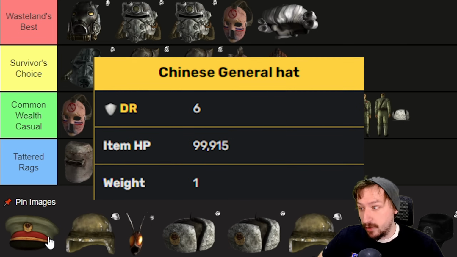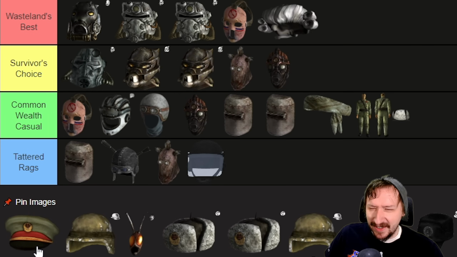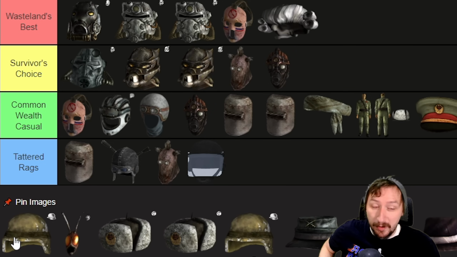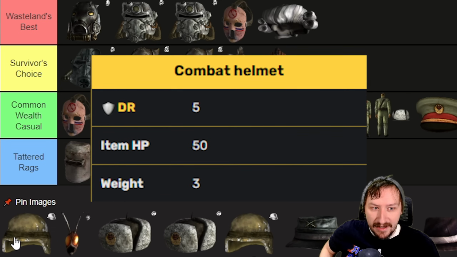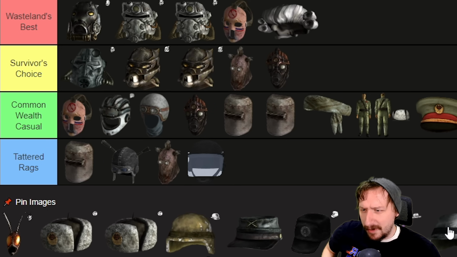This one protects for 6, weighs 1, but doesn't have any other effect on it. Since you have to spawn it in, you're probably not really going to be getting this, but if you like the outfit, go for it, and it actually has decent defense, so I'm going to put it up in the Commonwealth Casual. Then we got the combat helmet. This one protects for 5, weighs 3, and doesn't have any other effect. This is very similar. It's actually the exact same as the metal helmet, although you can wear glasses with it, so this one is a bit better, but not amazingly better, so it's also going to go up in Commonwealth Casual.